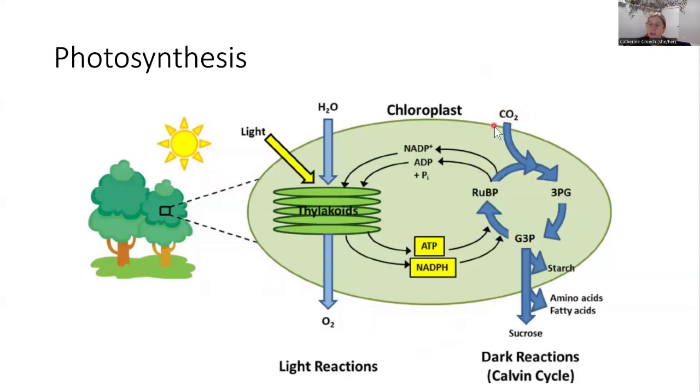Rubisco takes carbon dioxide out of the atmosphere, turns it into an intermediary molecule. The number of G's and 3's and P's is unfortunate. I will not ask you to memorize the names, but I do want you to know that through the process of the cycle, we're creating G3P. That one I want you to know, G3P. G3P then can be turned into starches or used to create other components of your plant, such as other organelle tissues, fatty acids, sucrose, whatever your plant needs to be built, or can be used to break down and create ATP. Then the process regenerates RuBP and the entire thing can start again.